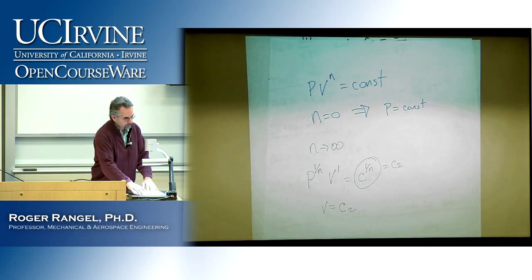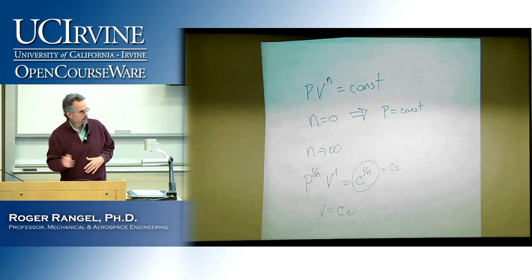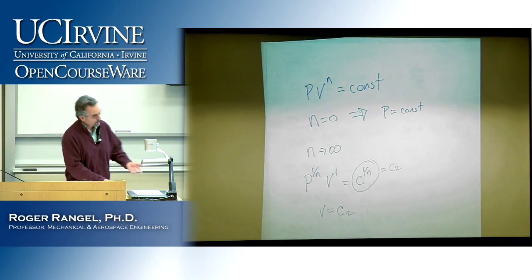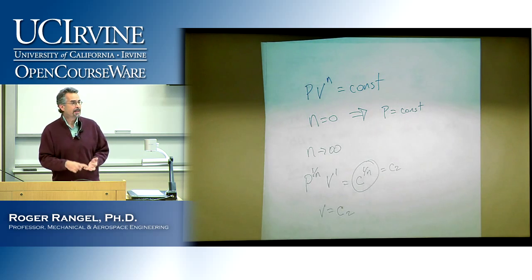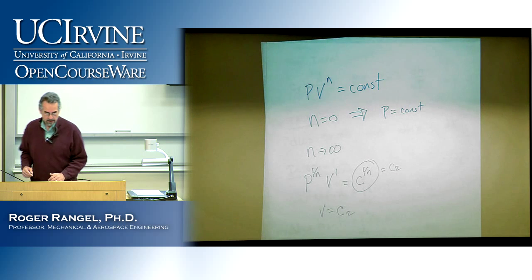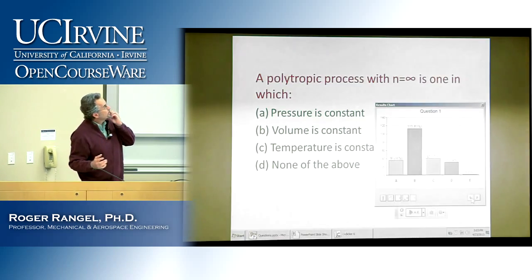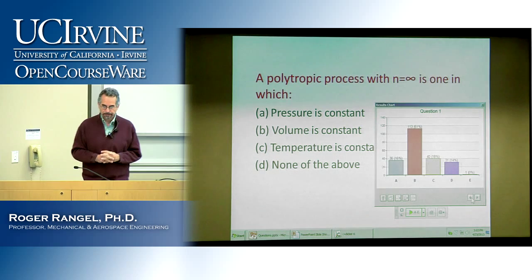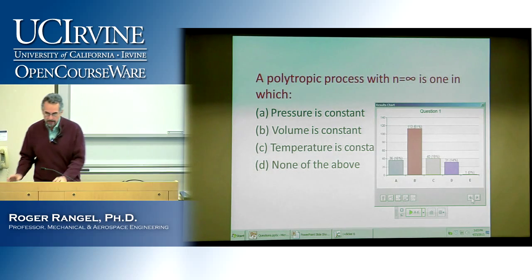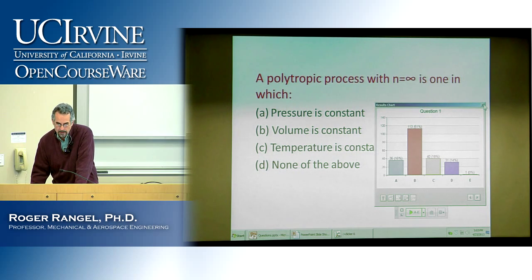But this polytropic expression is for anything. That is the definition of a polytropic process. Whether it's an ideal gas, a solid or liquid, it doesn't matter. And the question refers to anything, right? It says a polytropic process. It doesn't say that this is an ideal gas. All right? Okay, so let's do the next one.